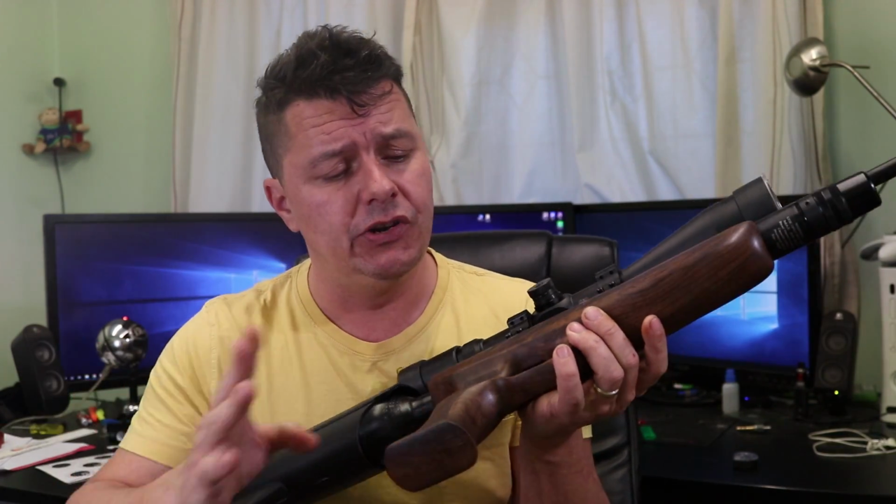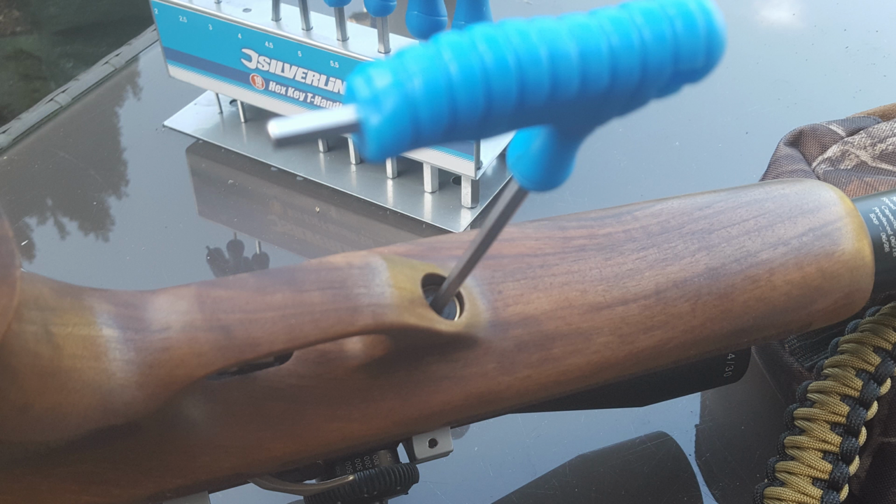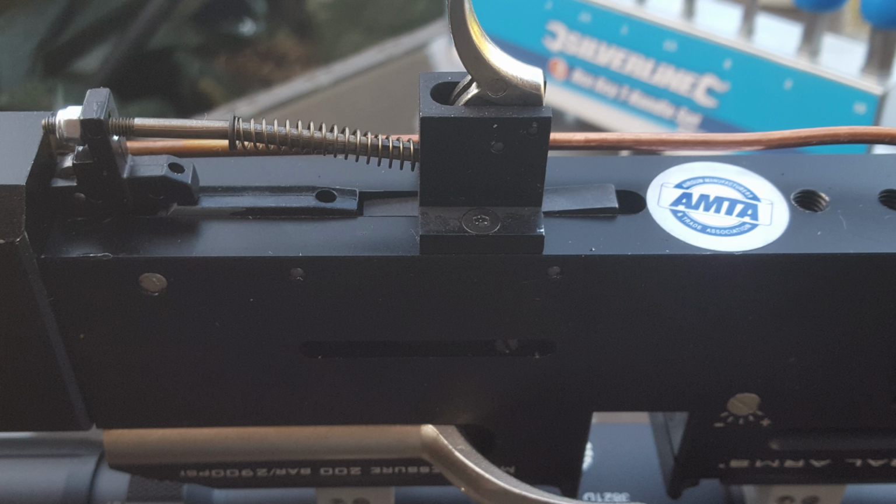Under here we have the trigger, and of course this rifle is unloaded, I think, so I am going to put my finger on the trigger. Basically the trigger here is a two-stage trigger. However, it is not a match trigger. Don't expect it. We're talking £300 here. It is adjustable. To adjust it, you need to take the stock off and you play with the linkages on here. It is a heavy trigger, but more about the trigger later when I do the summing up.